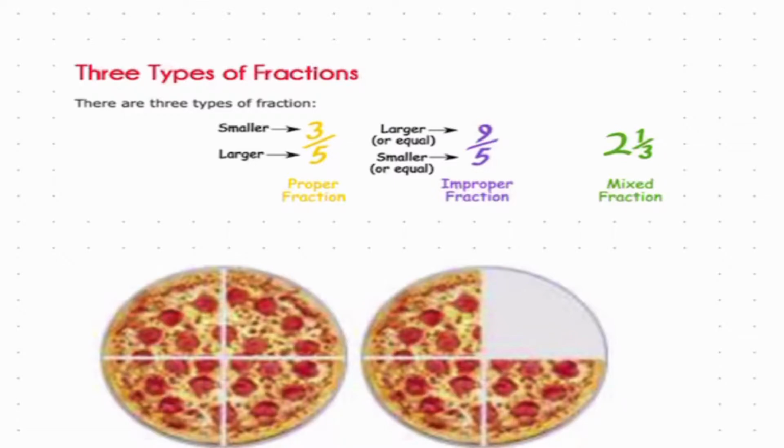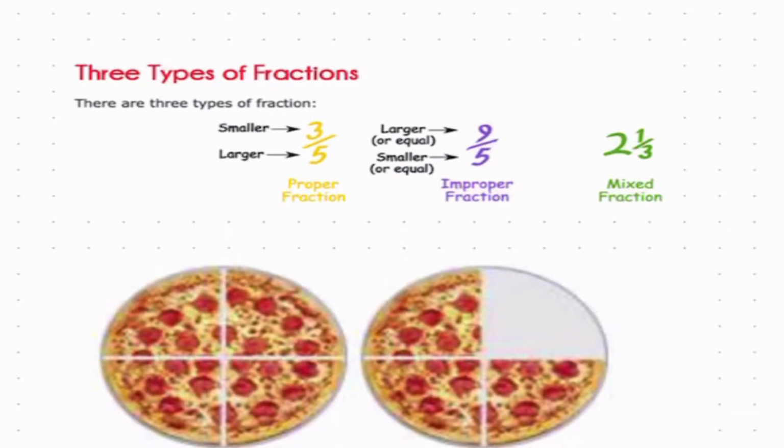The first one you guys are most familiar with, that's a proper fraction. Okay, so a proper fraction means that the numerator is less than the denominator, or in other words, the top number is smaller than the bottom number. An improper fraction is just the opposite of that. The numerator is greater than the denominator, or the top number is bigger than the bottom number. And that's the example here, improper fraction, in the purple.